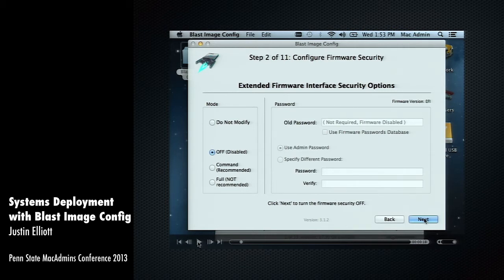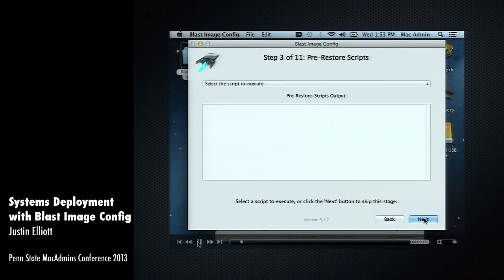So for now, they can be really long passwords. Use long passwords, upper and lowercase, and so on. Okay. Well, I remember old versions of OS 10 were limited to 8 characters, and I would type a 12-character password, and I knew I screwed up the last few. I'm like, wait a minute, that's the old days of Unix underpinnings and so on. Anyway. Here's where you can run a pre and post restore script.